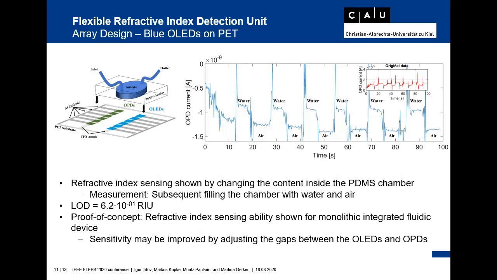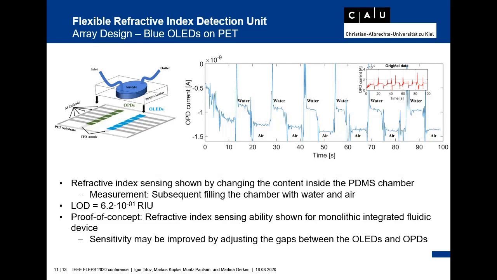The focus of the design is to avoid electrical connection of OLEDs and OPDs, since the matrix design we already published showed issues with leakage currents between the devices. For further investigations of the geometry, we placed a PDMS chamber on top of the flexible 200 micrometer thick PET foil with evaporated OLED-OPD array. To show the refractive index sensing ability, we injected now tap water to fill the chamber or just air to decrease the refractive index inside the system significantly.